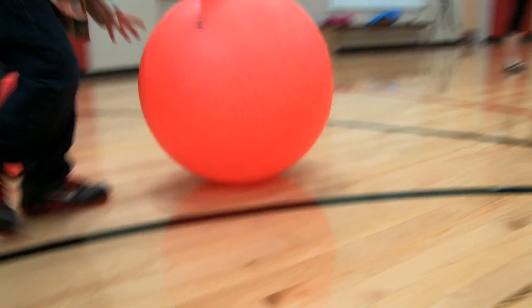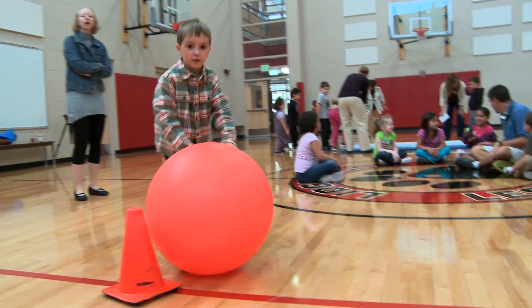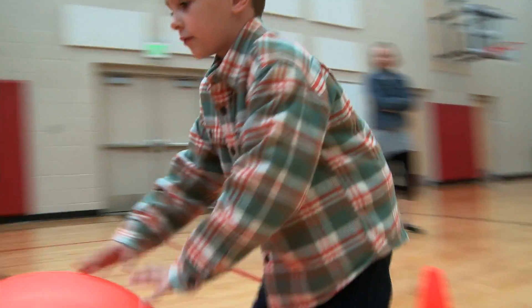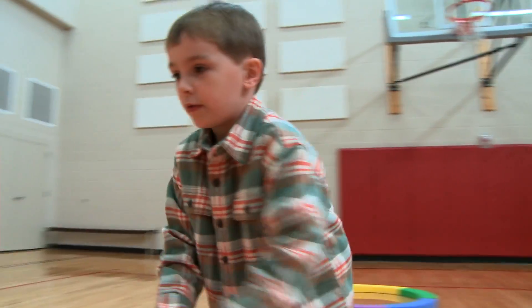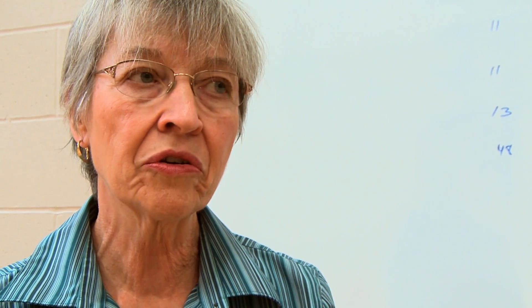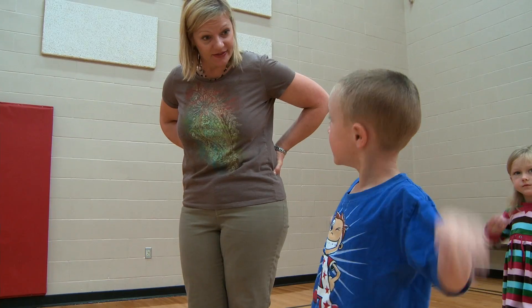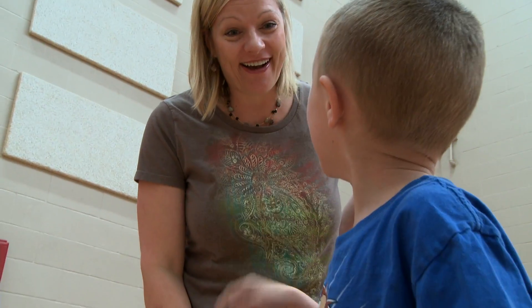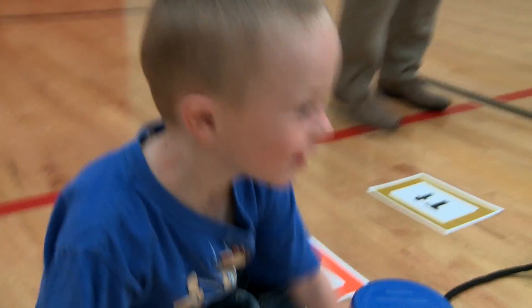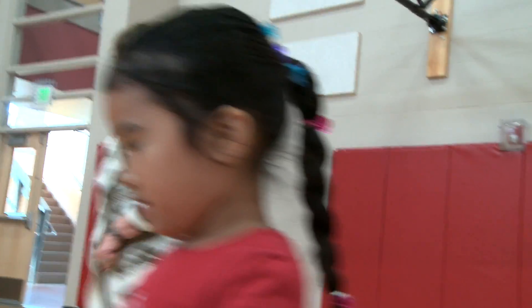Each Smart Kids class is staffed by volunteers from Altruza International, a volunteer service organization that provided funding for the program. I've been in Altruza for about four years and every year we raise a little money and make grants. We've been traditionally doing them around second and third grade. But this was fascinating when this grant application came in because it's something we hadn't seen before and it sounded very promising. My background includes some early childhood work and I know about movement and language, so it just made a lot of sense to me.